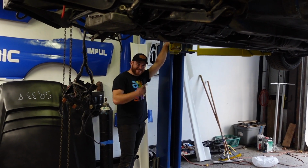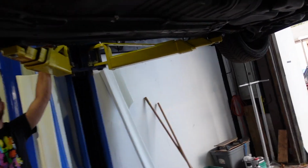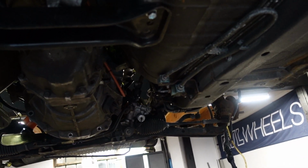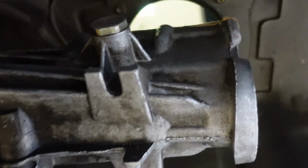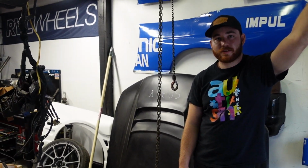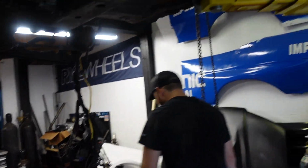Japan? Yes. But yeah, so trans mount does not bolt up. However, it bolts up enough to hold it temporarily, so we could at least get the car off the lift. And I'm gonna have to make a new trans mount. But all in all, it's dead close in the shifter hole. Everything else. Yo, hold on. We forgot the most important part. What's the most important part? The drive shaft. Let's see if that lines up.